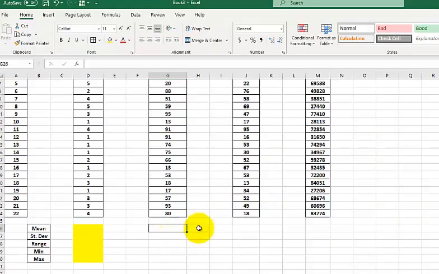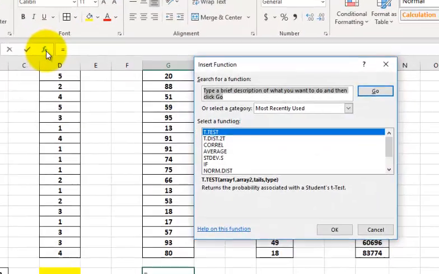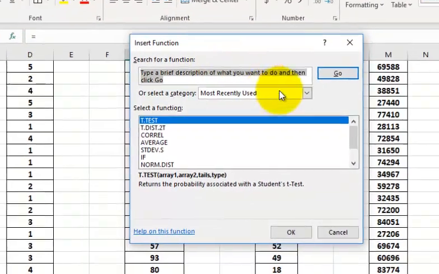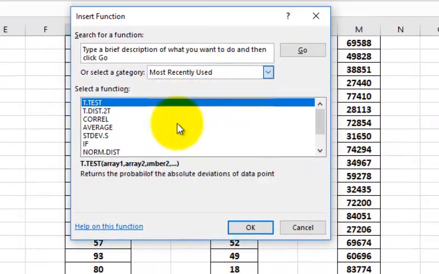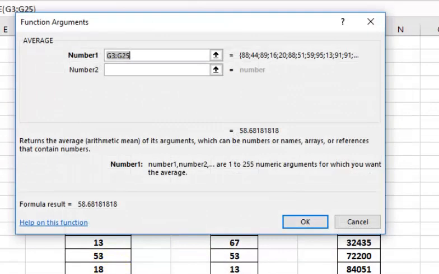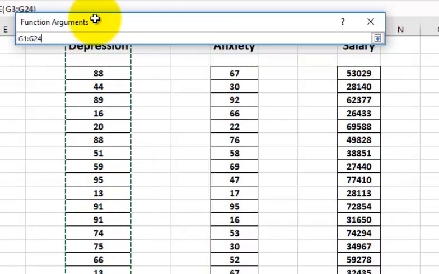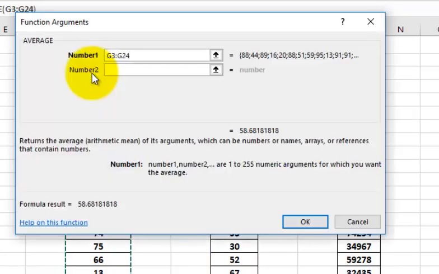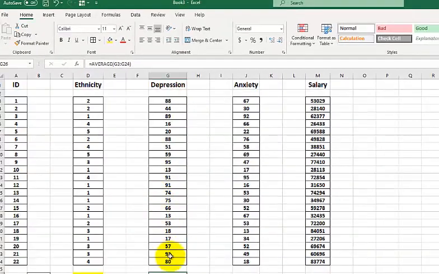So now let's do the mean. I'm going to show you a separate way. We're going to go to f of x. Click the little f of x bar. Make sure you're in statistical. And mean is average. Same thing. It asks you where do you want your average from. You highlight the data. Click OK. Bam. There's the mean of that data. I don't need it out to the 100 millionth place value. So I'm going to reduce the number of place values. Let's just do 2. Okay, so there's the mean of depression.